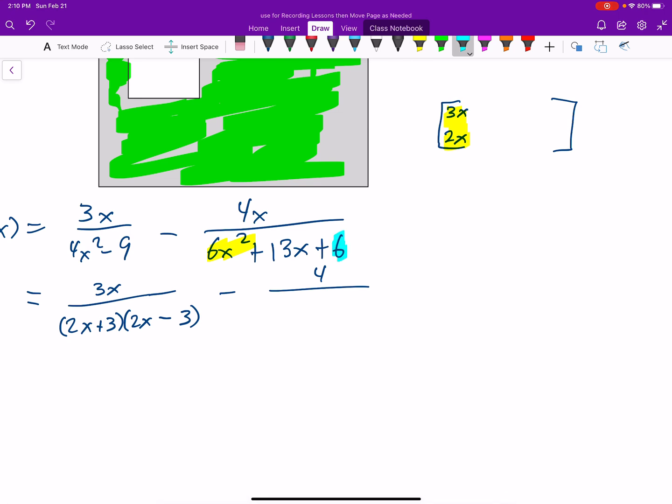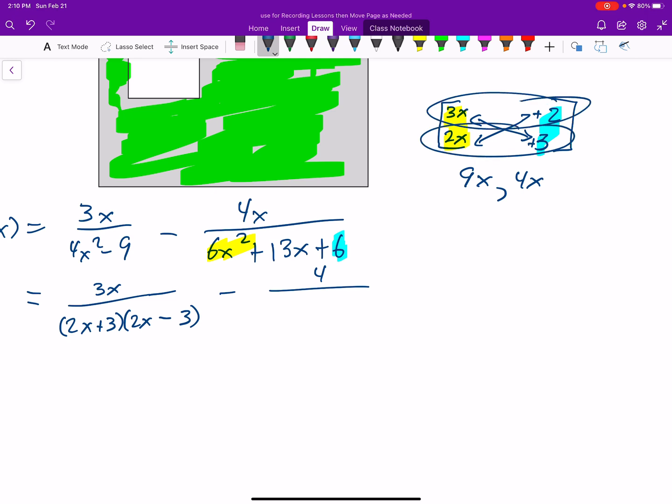If I want to break down this term into two more factors, I think 2 and 3 would be good choices, because if I multiply the corners together, what I would get is 3x times 3 is 9x, 2x times 2 is 4x. That's going to add together to give me the 13x in the middle. So if I make these both positive, it looks like that fits all the criteria for my factors. So I would have 3x plus 2, and 2x plus 3. And lucky for me, I've already got 2x plus 3 in the other denominator.